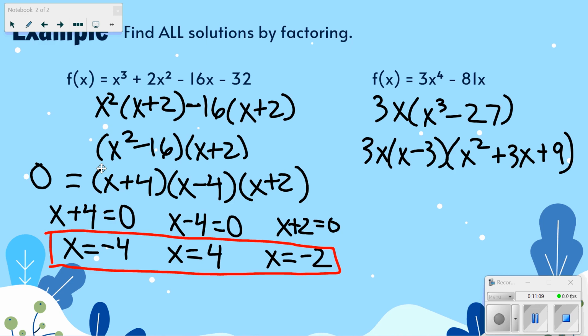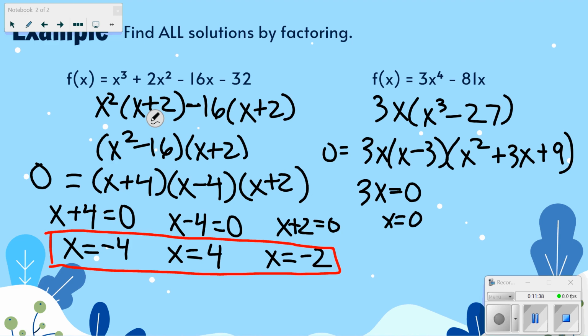We're going to do that same idea, right? We're going to set each factor equal to what? 0. So let's set each factor equal to 0 to help us keep solving. So my first factor would be 3x. So I'd have 3x equals 0. So what would x be equal to here if I have 3x equals 0? 0. So we know x equals 0 is one solution.